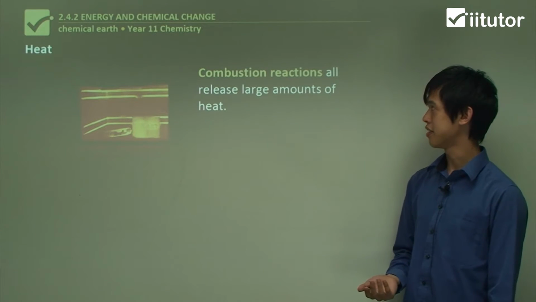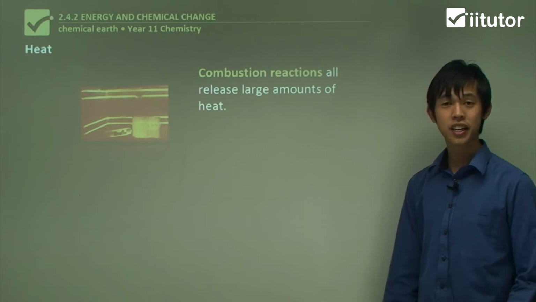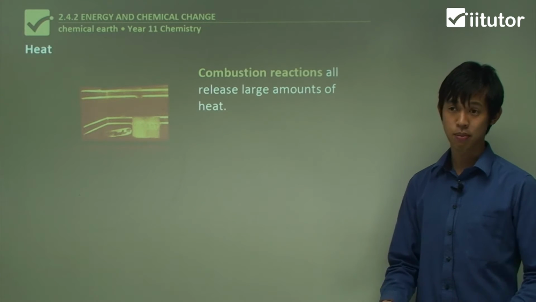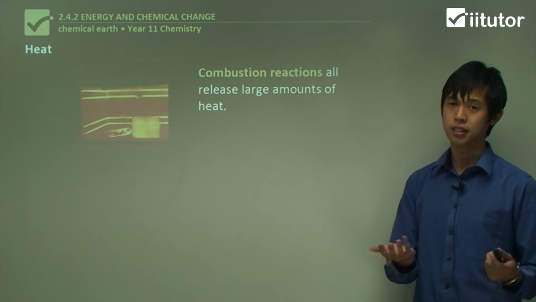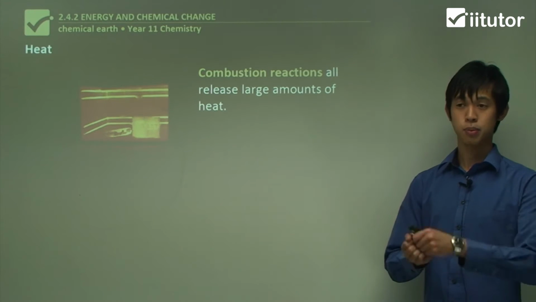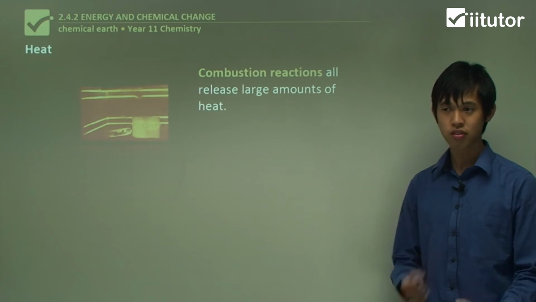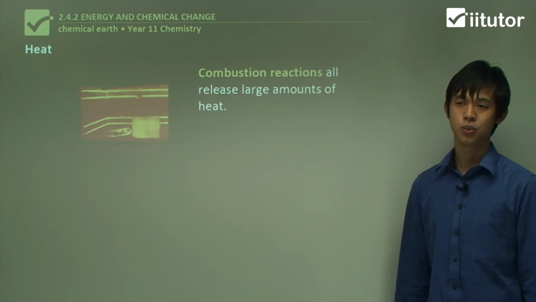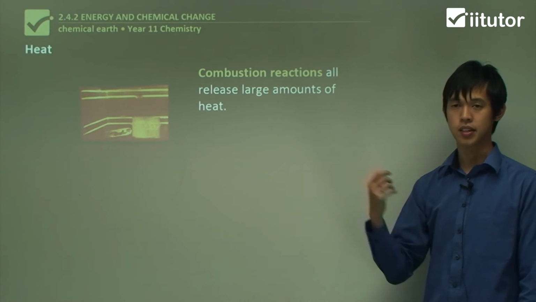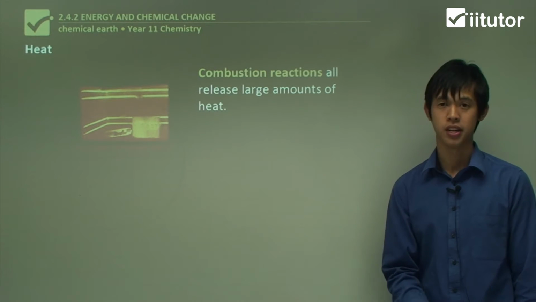So combustion reactions all release a large amount of heat, because that's what combustion does. And we can use that heat for many useful things, like making steam to spin a turbine to make energy, like a coal-fired power plant. Or we can use it to expand a gas and push down on a piston, which makes an engine move, which makes cars move. So we use heat for a lot of very useful things other than just keeping warm. Okay? And the study of heat and its interactions is what we call thermodynamics. Okay?